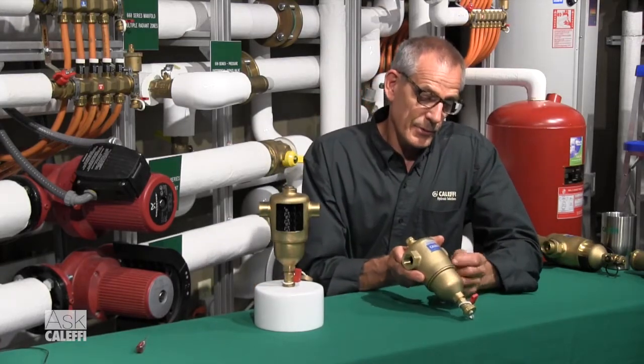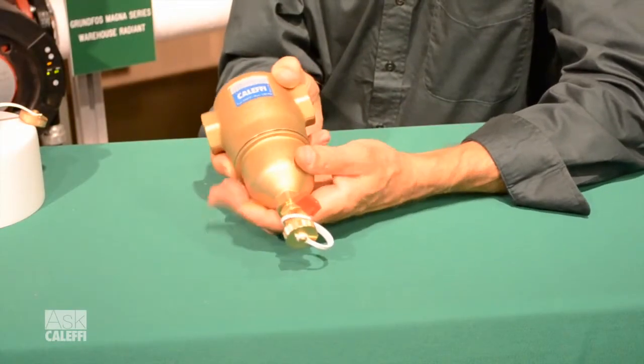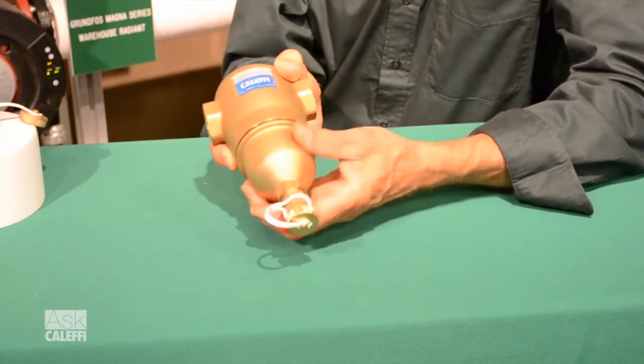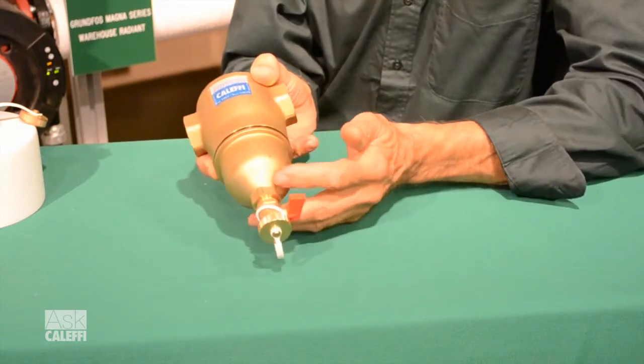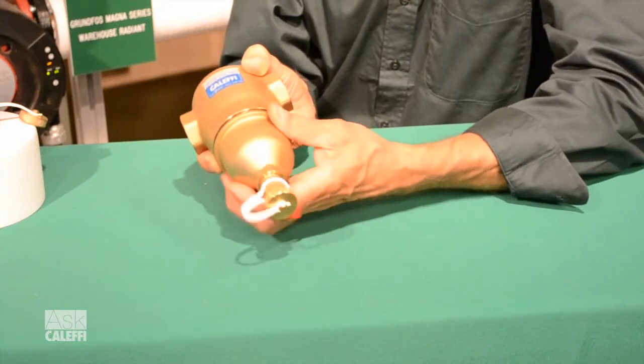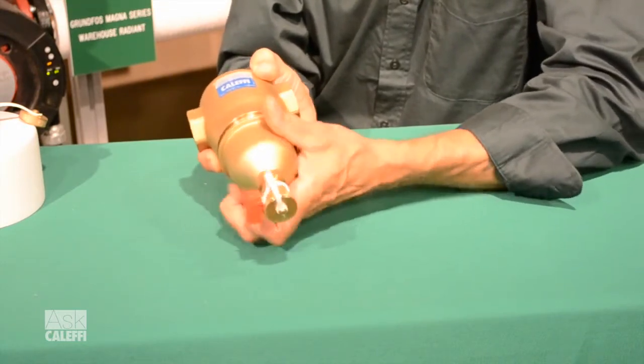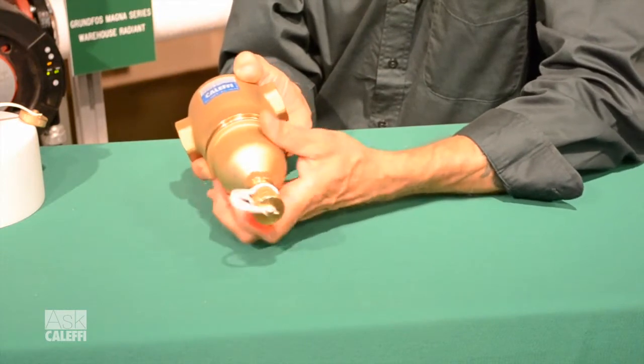what we've done is we've assembled this right here, this little belly seam, and that's put together with a fine thread. Everything Caleffi puts together is a fine thread with an O-ring seal, so you can easily disassemble that. Actually, you just put a crescent wrench on there, and you can loosen this up, take the bottom off. Of course, you've got your water shut off to the system, or you get a bath. And then unscrew that. It's going to take a while because it's a long, fine thread.